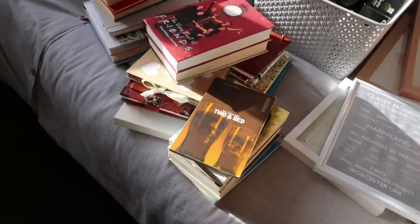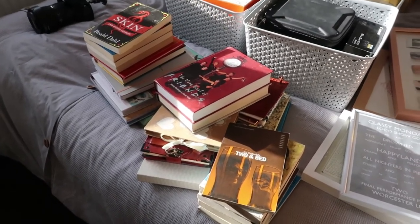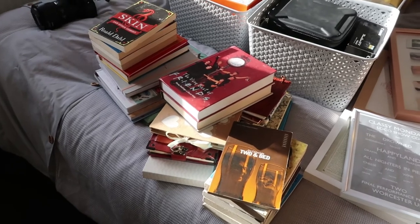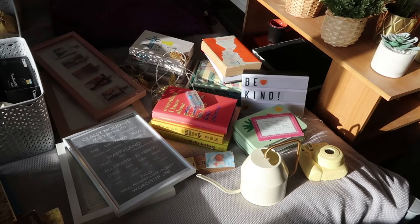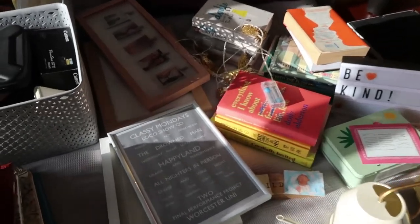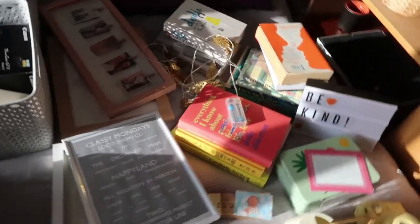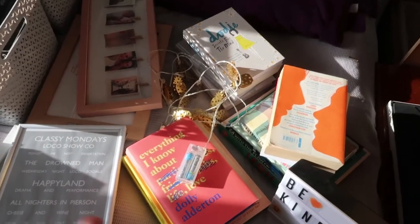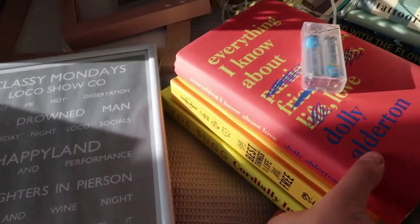These are just general books, because obviously this is still going to be a bookshelf. It's a glorified bookshelf. So I still want all of this to go on it. And then here I have a collection of the pretty things that I want to display in some way. I have a nice idea that it'd be good to layer frames at the back, because I really like how that looks. Pick some prettier looking books, but also I thought I might try and colour coordinate.